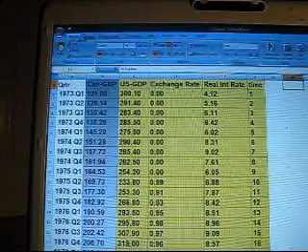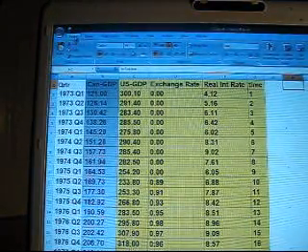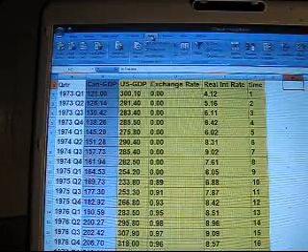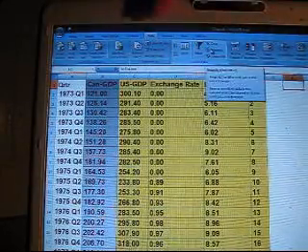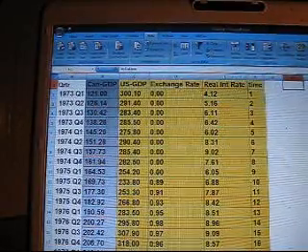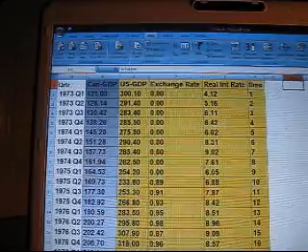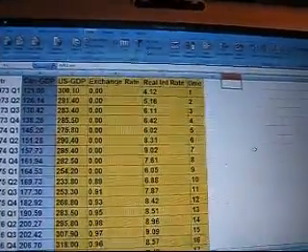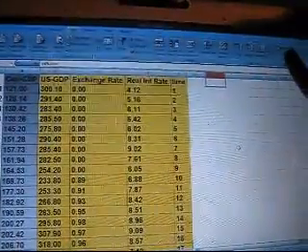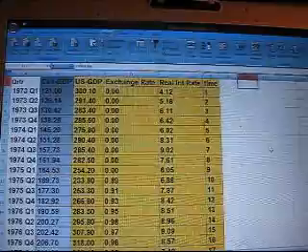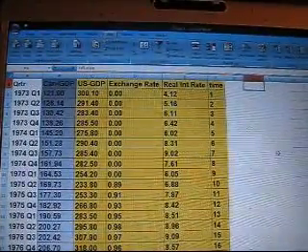Once you open it, once again on the top you see home, insert, page layout on the top menu. Click on data, and look on the right side. Let me turn the camera. Right on this side you see something called data analysis. So you see this has been added now, your data analysis right there.